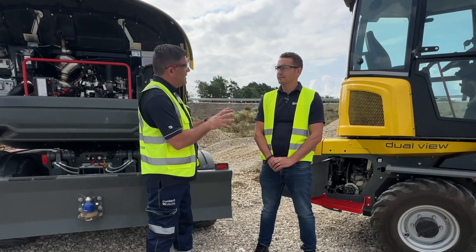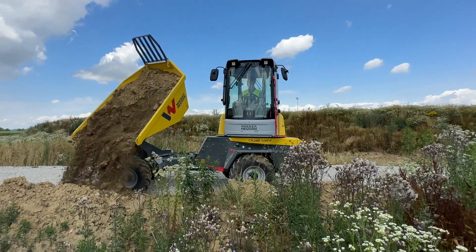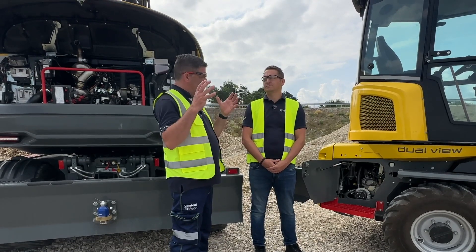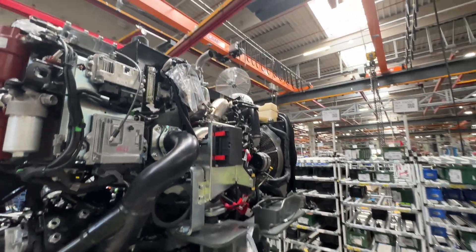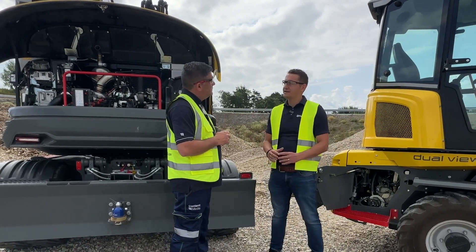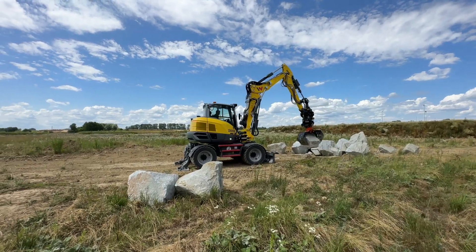We've got Stage 5 engines in here, and it's the optimisation of the engine for the particular types of machine we're seeing. The DV45 is optimised for the kinds of jobs it's doing — it's aimed at the UK market where legislation is getting tighter and tighter, so it really is a challenge for both Wacker and Perkins to make sure the engine integration, optimisation, sustainability and efficiency are as tight as they can be. The EW100 uses our 904J series — they have the 3.6 litre in there and also the 2.8 litre — which allows them to customise and choose a power rating aimed at the specific customer, giving them flexibility and optimisation.